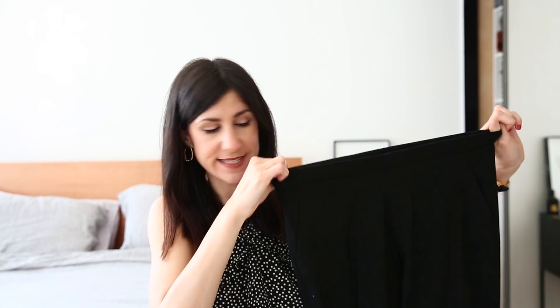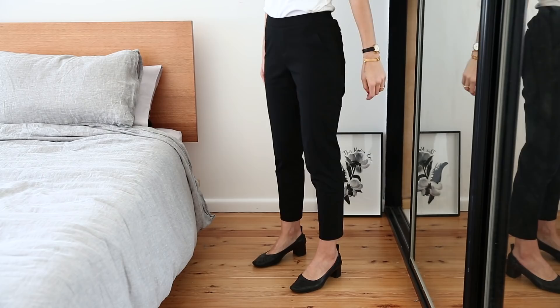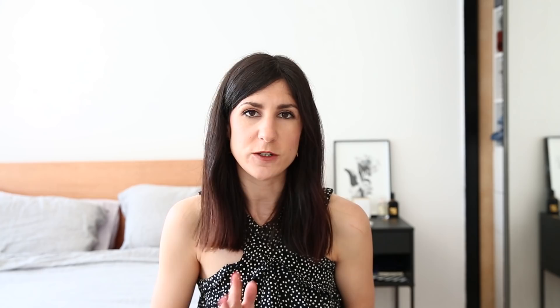The other pair I've had for a couple of years are from Uniqlo — their smart style ankle pants. I think these are spot on, such a classic style and really easy to wear. They've got an elasticated waistband and they taper in at the ankle. I got mine taken up using their in-store tailoring service, which I highly recommend — it only took a day. They look like wool but they're not, however they do look the part and they're really nice and warm. A great staple for autumn/winter, and they have lighter colors for spring and summer too.